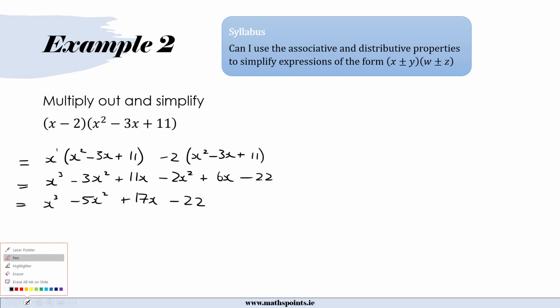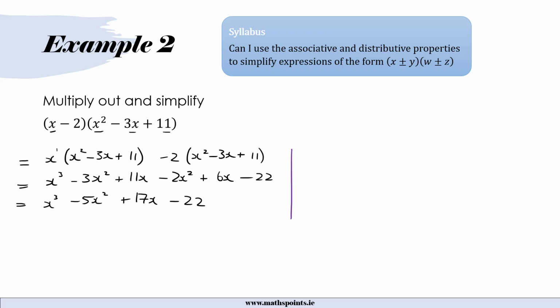I won't do this for every sum, but just to show the quick method again, just for people who might like to learn that and not be opening the brackets all the time. So what I would do is say to myself, I'm going to multiply everything in the first bracket by everything in the second bracket. So I'm going to multiply the x by the x squared, by the 3x, and by the 11.